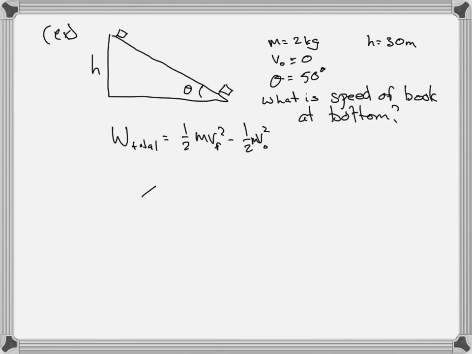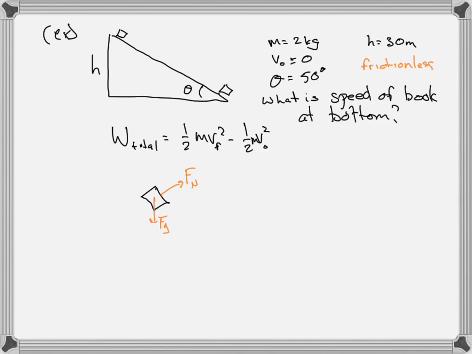Well, in order to figure out the work total, we really still want to draw free body diagrams. We don't have to solve Newton's second law, but we want to draw a free body diagram to make sure we're taking into account all the work done by all the forces. So we draw a free body diagram of this book, and we find that it's got a gravitational force in the downward direction. It's got a normal force perpendicular to the slide, and it is frictionless because I didn't say take into account friction.